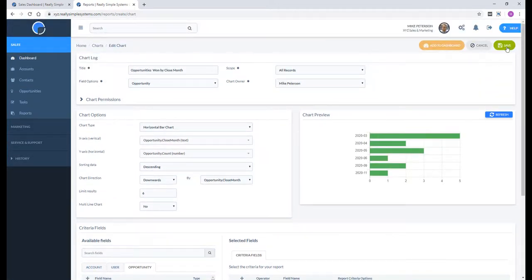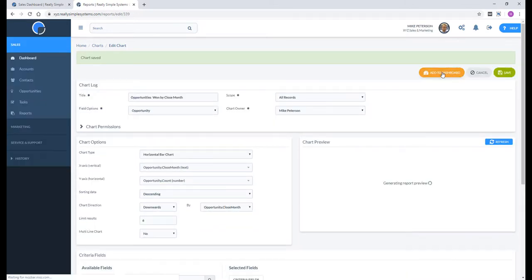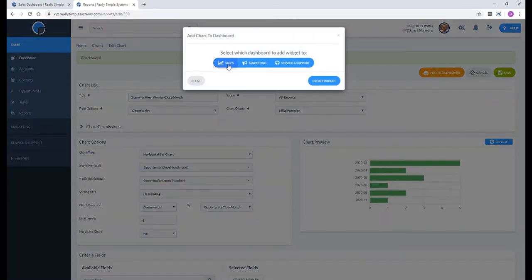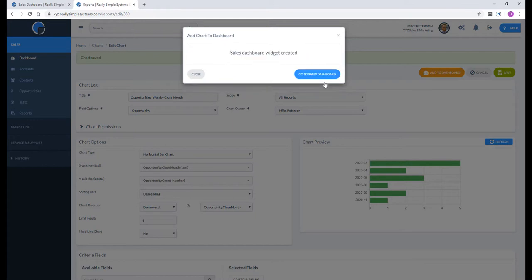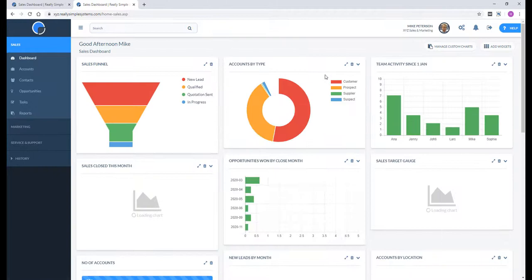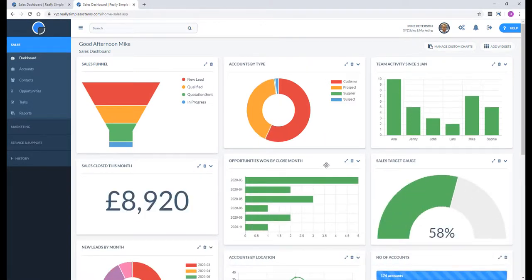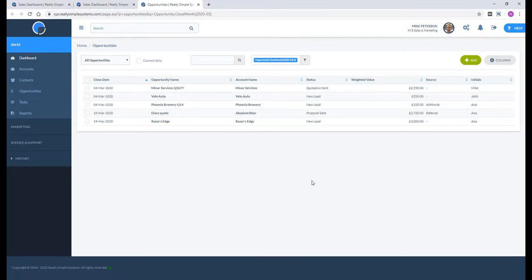Save the report and add it to the dashboard. And there's that one showing there as well. And I can click through and look at those opportunities.